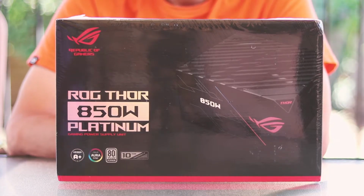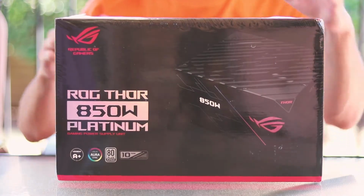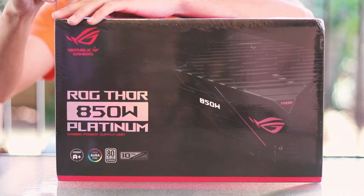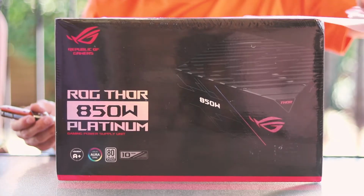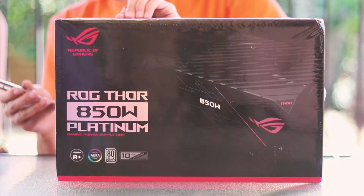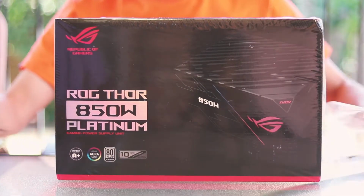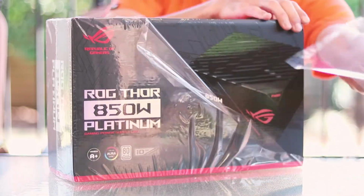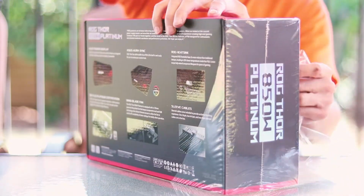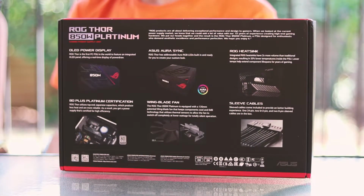So some of the highlights of this power supply: firstly, being an Asus product, it has addressable RGB, which is important, I feel. And it is AuraSync compatible. So through the AuraSync program, you can sync up your RGB with all your other Asus products, Asus motherboard, etc. So everything is uniform and looks the same.